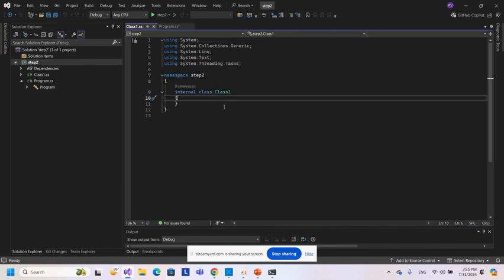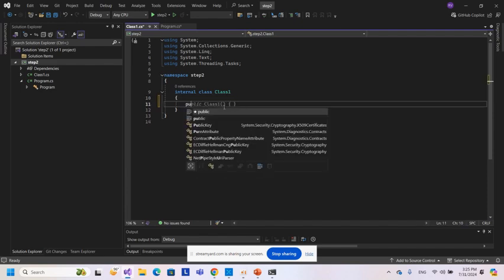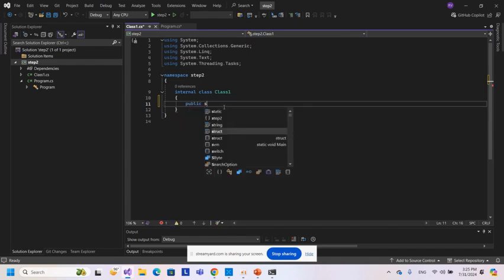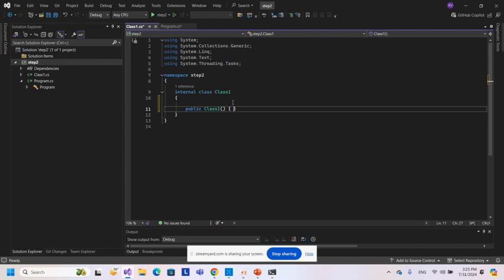For our class, I want to define some fields. First, let me define its constructor as it's suggested. Be careful: your constructor name and your class name should be the same.